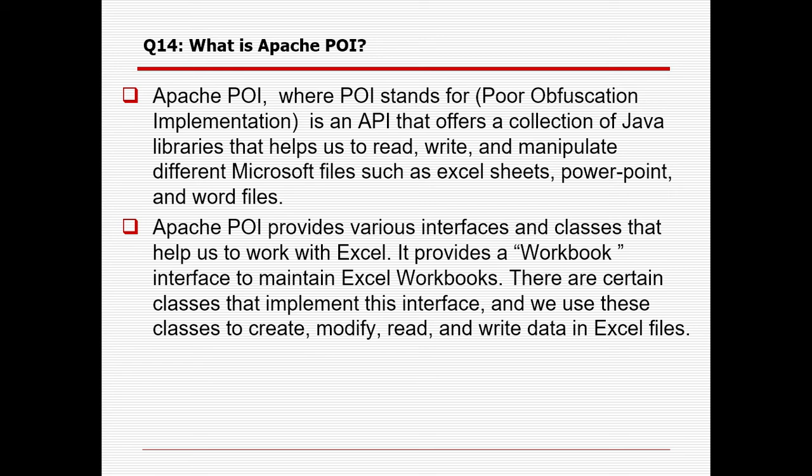In case you want to interact, especially for a data driven or keyword driven framework, you have to rely on your external data source, right? You'll be keeping the data in the external data source. It can be Excel, CSV, all this stuff, right? And if you want to read and write the data, then you have to use Apache POI. So these are the relevant jar files you need to download and install, and in case you are using a Java project, you need to add those library jar files in your project. In case you are using a Maven project, you need to add the Apache POI related dependency in your Maven project, so that all the relevant jar files will be added to your project. And definitely with those jar files, you can call the relevant interfaces, classes or methods, then you can read and write data from the Excel sheet.